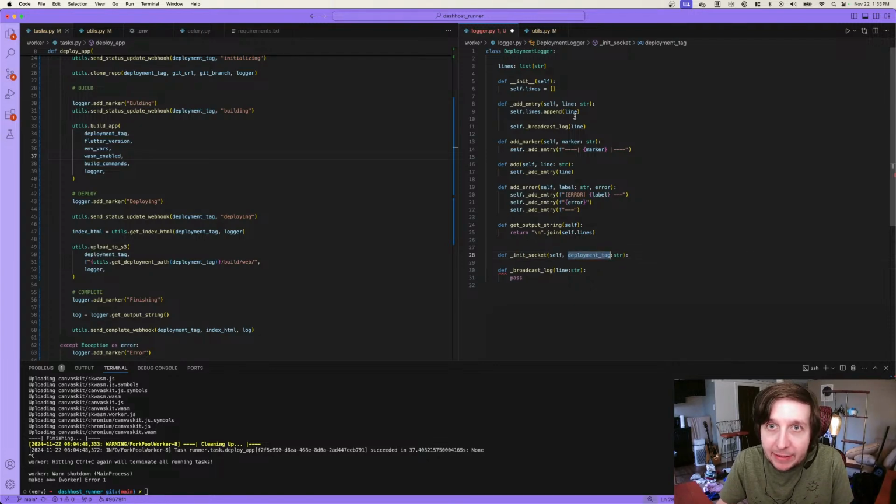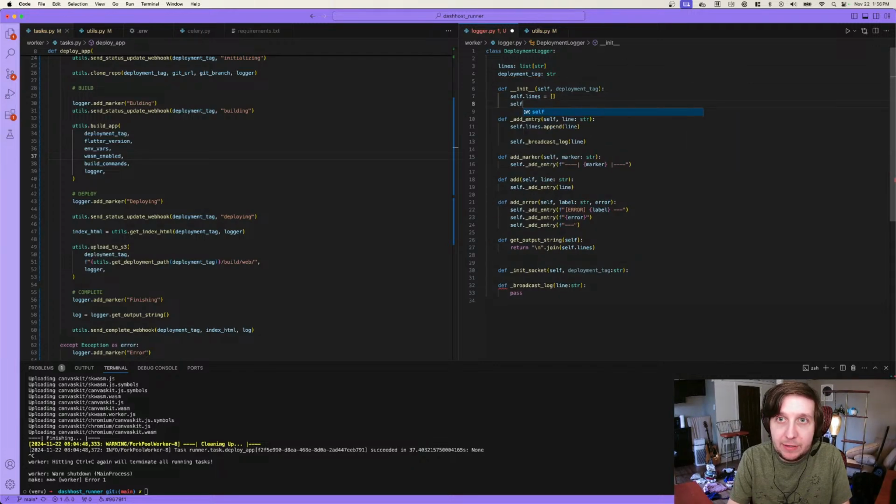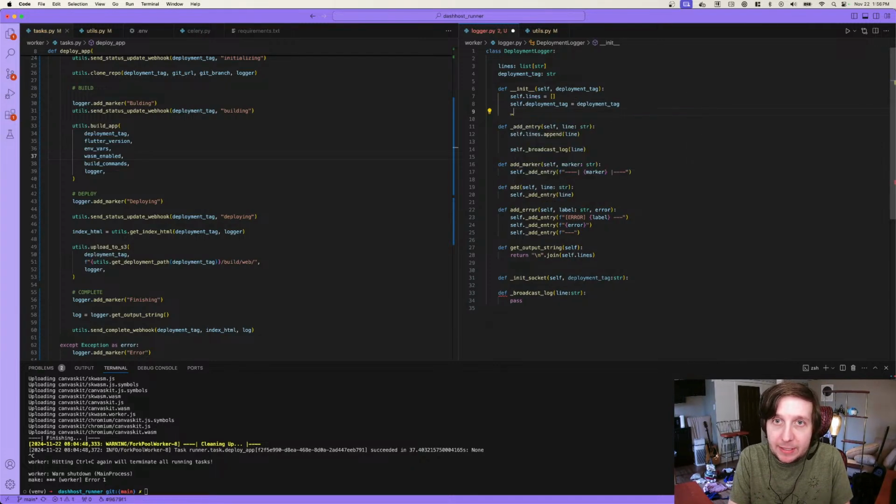Let's now make this one of the things we actually pass in when we initialize it. We'll just do self.deployment_tag equals deployment_tag. And then we'll do self.init_socket and pass in the deployment tag as well. It's kind of redundant. We could just get it from here. Maybe we'll just do it that way.